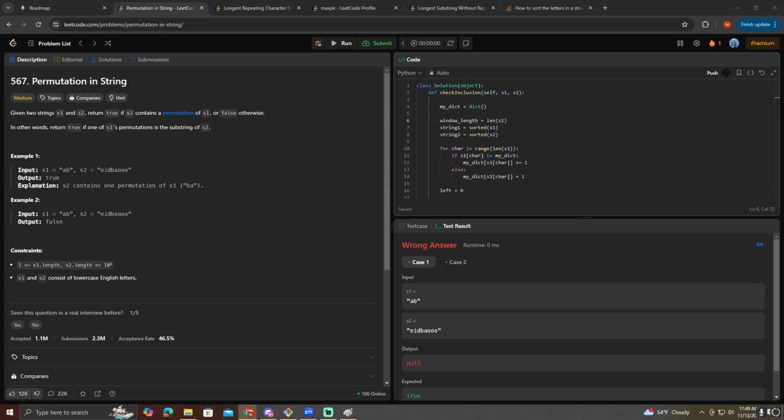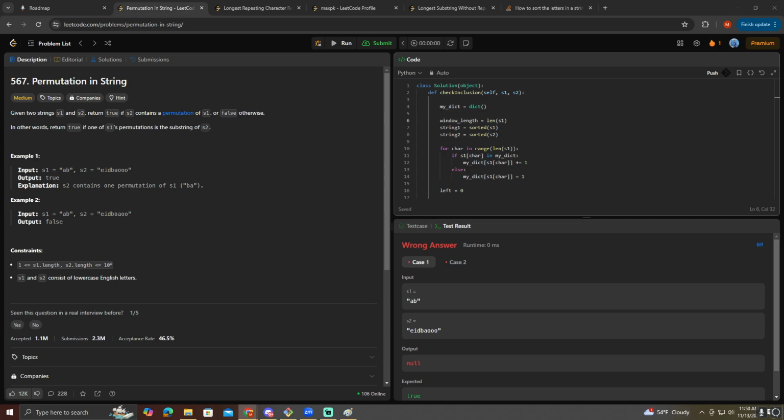Pretty much, I'm trying to loop through string S2 with a sliding window, with window_length equal to the length of S1, checking to see if each value in the window is present in the dictionary.